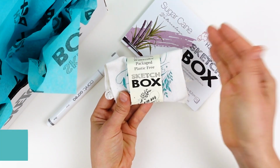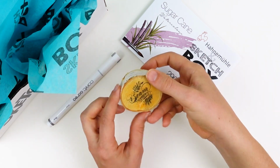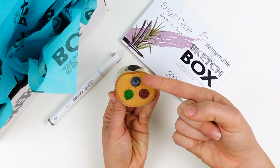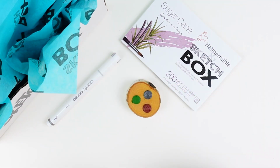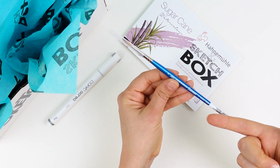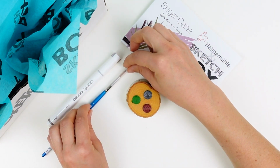Our next product comes from Beam Paints, an indigenous-owned company that makes their paints by hand. This white birch palette comes with 3 colors: pine, orca, and turtle belly, and the Winsor & Newton Cotman round watercolor brush size 4. This brush creates a variety of beautiful marks that we'll use to create our florals.